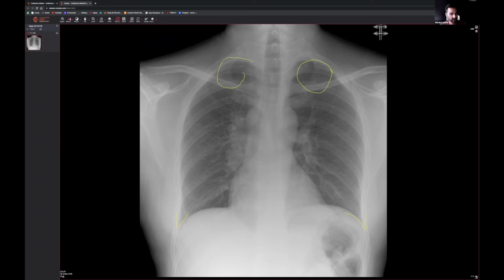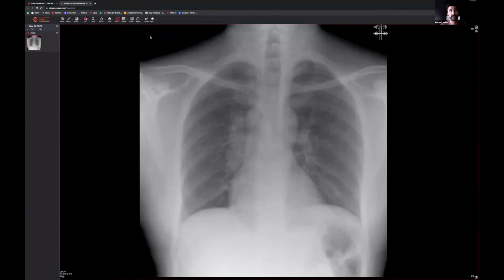A bit of a pro tip would be not to just take it at that value. You want to zoom in and also pan and have a look at that lung apex and make sure there's no pneumothorax and the lung markings go all the way through to the edges. They all look okay from what I can see. Right, so the lung apices look okay, that's good.